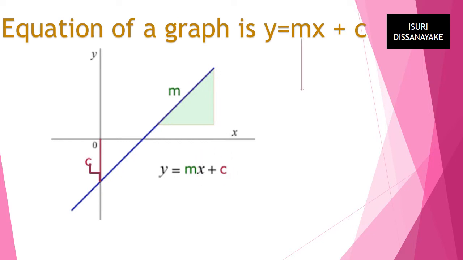Look at this. m, we call it the slope. In maths, we can call this the gradient. So, m is the gradient of a straight line graph. c, I will call it the cut for you to remember. In maths, I will call it the y-intercept. So, c is the point where the straight line graph intersects the y-axis.